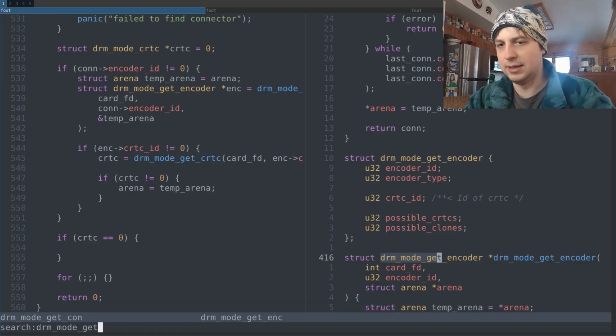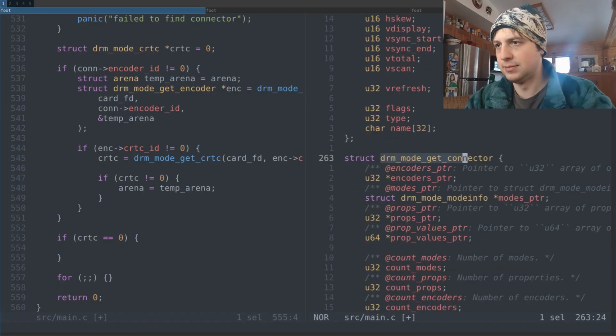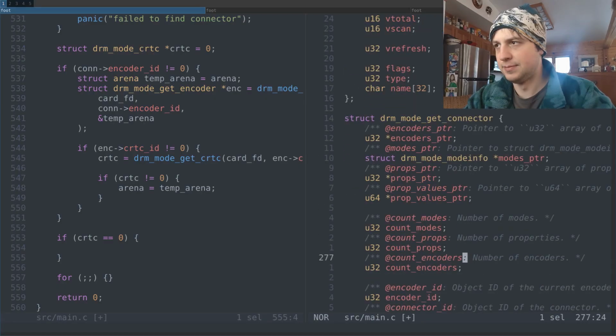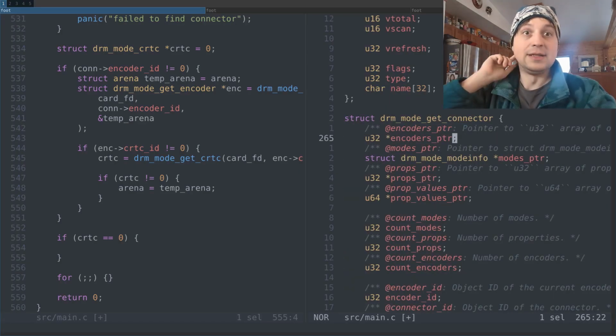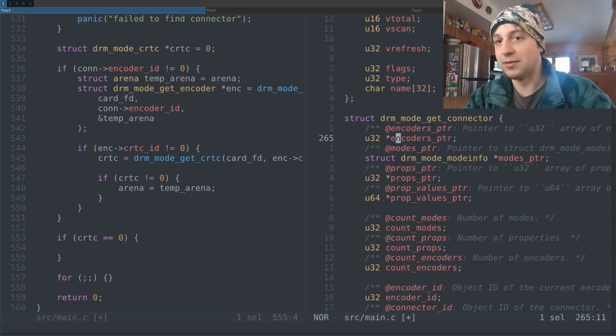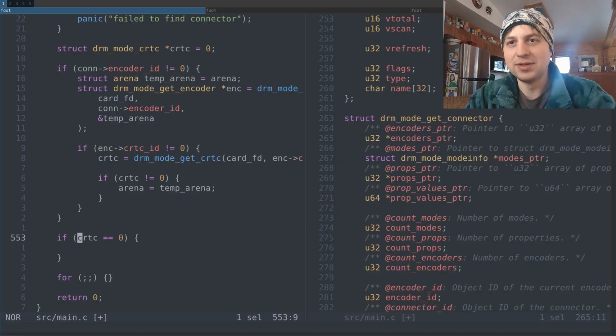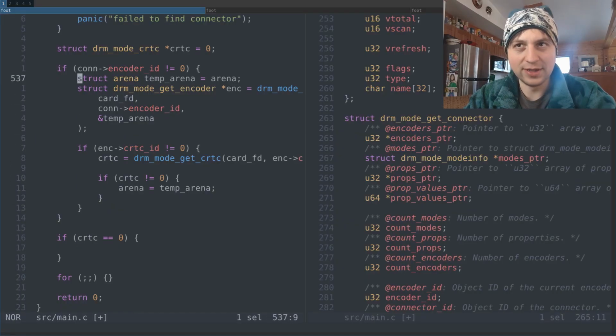So let's look at this. Yeah, this is the array we need to go through, not our drm mode resources array, but just the encoders that are compatible with our current connector. We're going to do a similar thing to what we did up here, just we have to loop over all the encoder IDs and try it for each one.